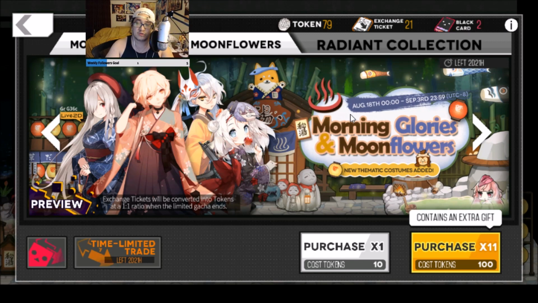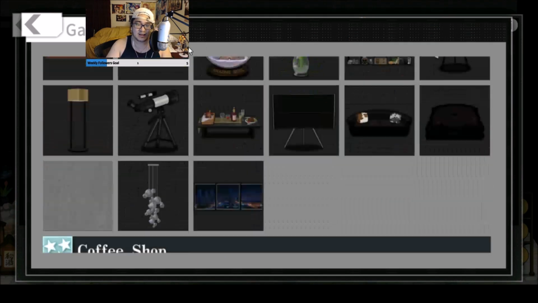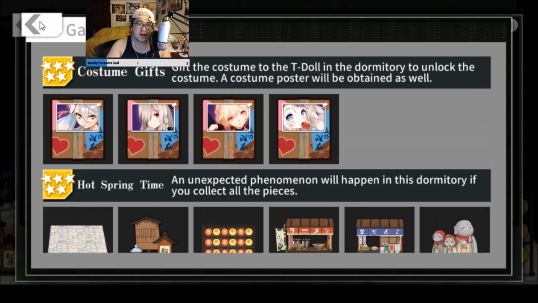Hit resupply, you do go into the gacha banner, where we will see more furniture for the current gacha that is out. So right now it is that Morning Glories and Moon Flowers. You click the live 2D preview. Here are all the things that you can get. Let's go to Soul Coffee Shop, Hot Springs, and the glorious, beautiful skins. PKP, please come home, please.